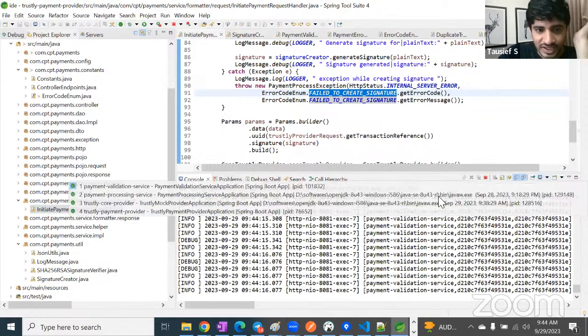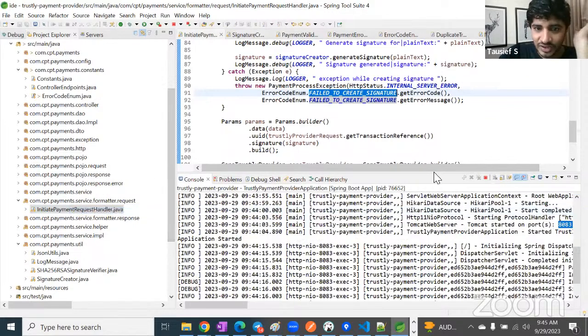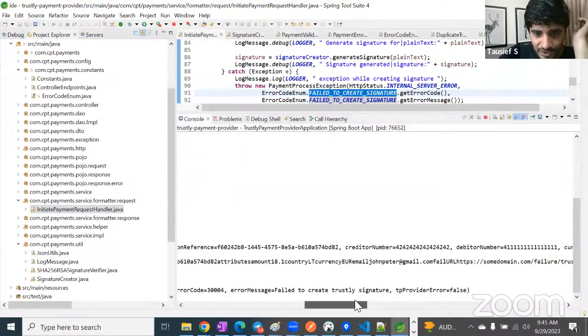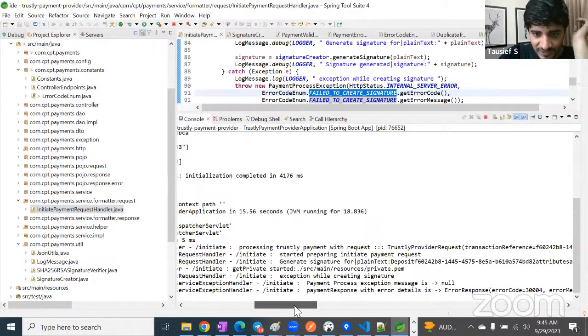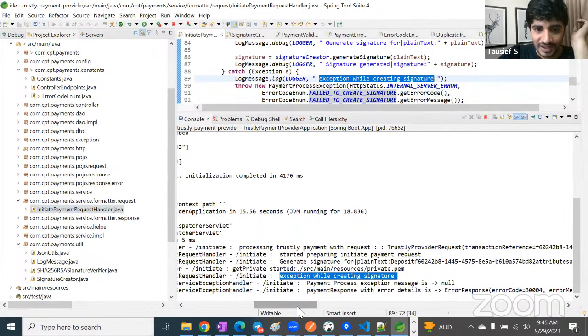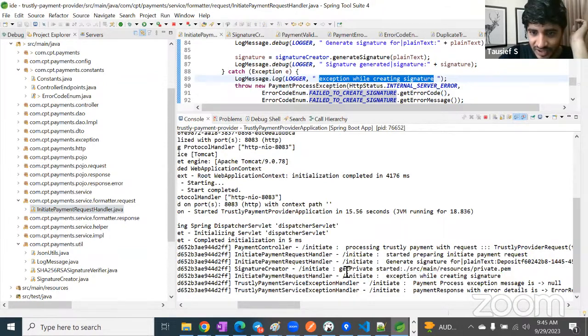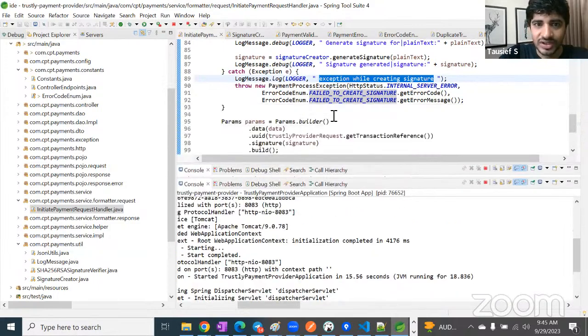Validation service, no, it is payment provider service. And then you go to the statement, churning the logs. What is happening? Failed to create Trustly signature. That's fine. Exception while creating signature. So this statement came, okay, fine. And then, okay, signature, you're trying, started for this. So you can understand, if you go up, search where this statement is, get private started. So you can just simply look at the code here.